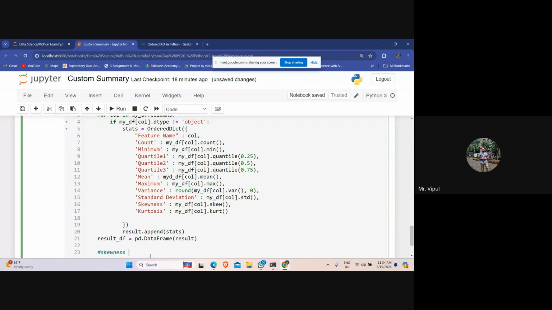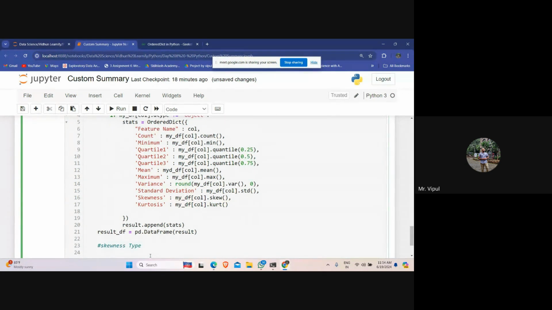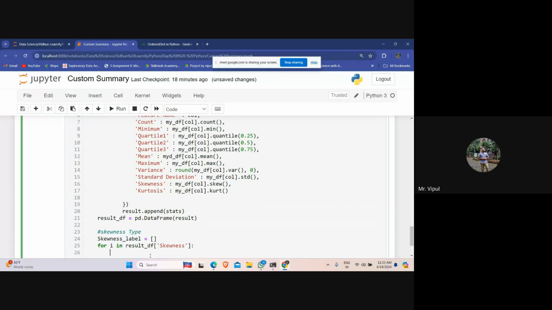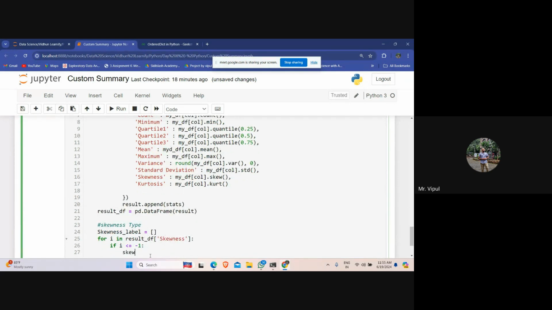Then we'll go for skewness type. We will write down skewness_label is equal to blank list, for i in result_df of skewness, if i is less than or equals to -1, ये जो skewness label बनाया है blank, उसमें append करेंगे, तो ये जो range है highly negatively skewed.